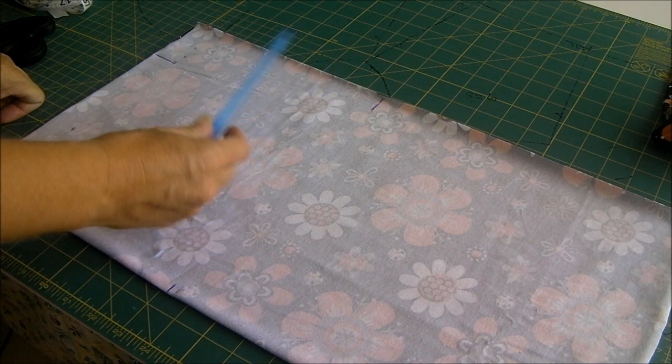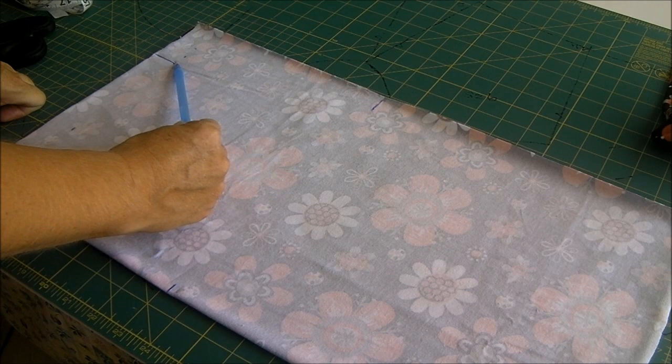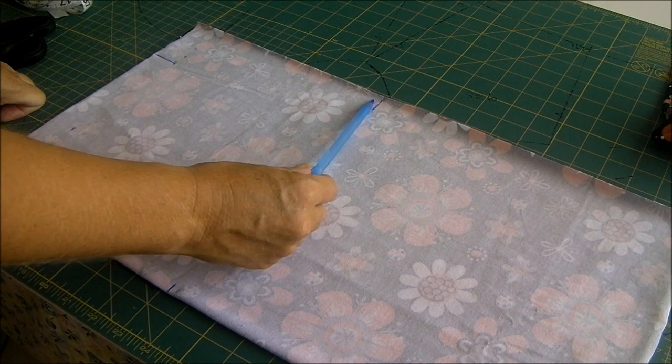But we now need to draw a curve, and it will start from the bottom of this point just here, which is 1 inch down, and it will meet with the 9 inch mark here on the side. So I'm just going to draw in a rough curve here between these two points, and this represents the difference, the curve of your body between your waist and your hips.